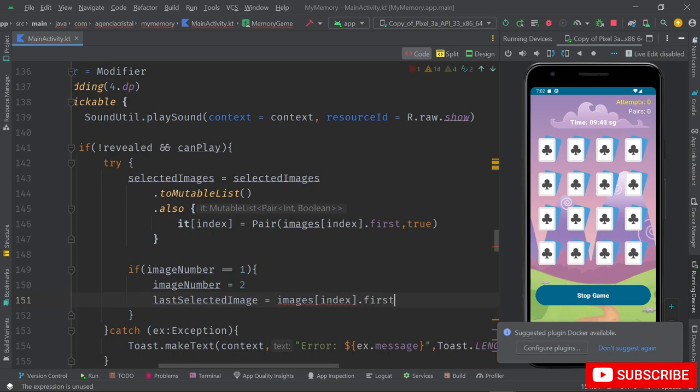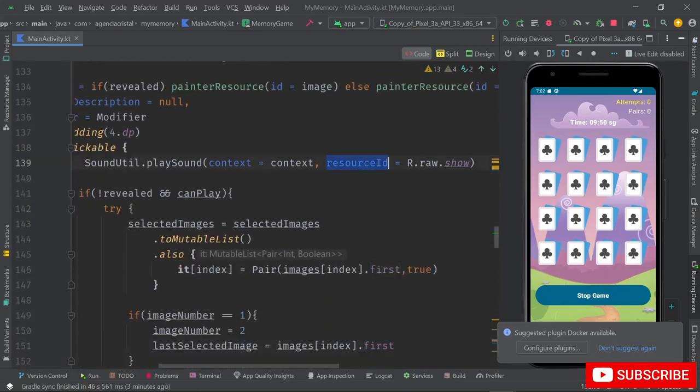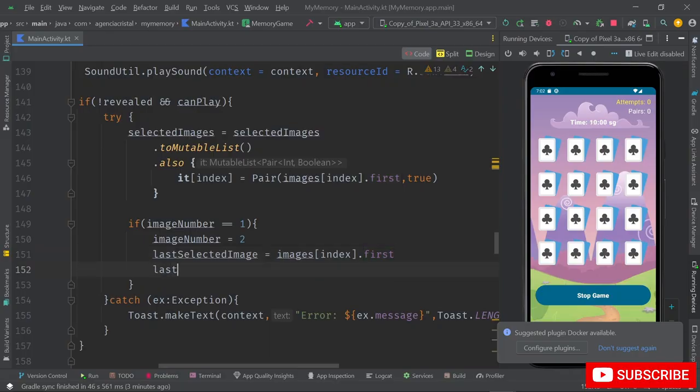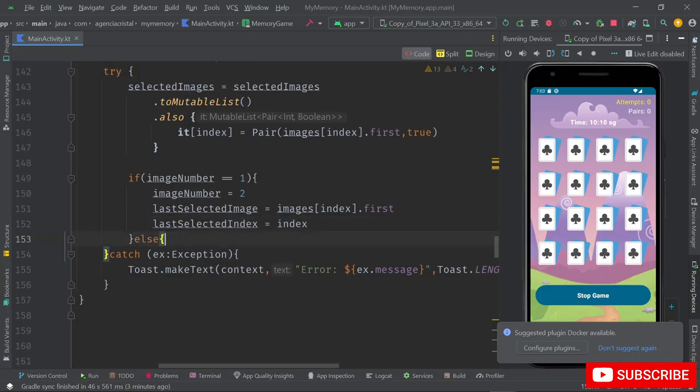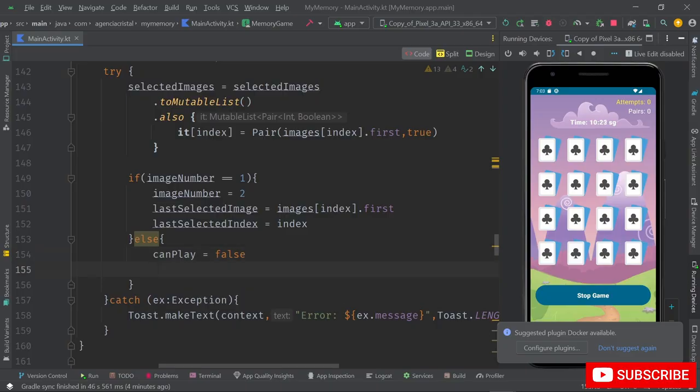First, in this case, is the resource ID to the image, and next last selected index is equals index to else, can play is equal false to block the play while the user is selecting other image.